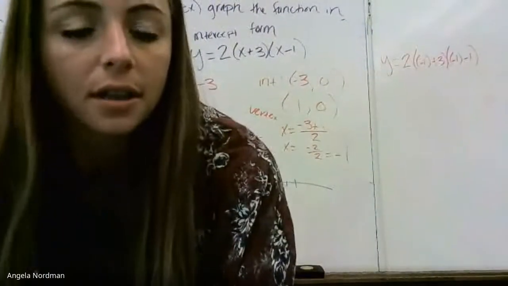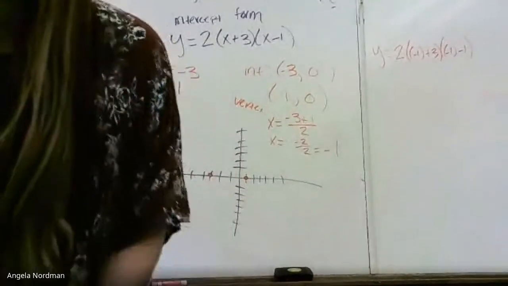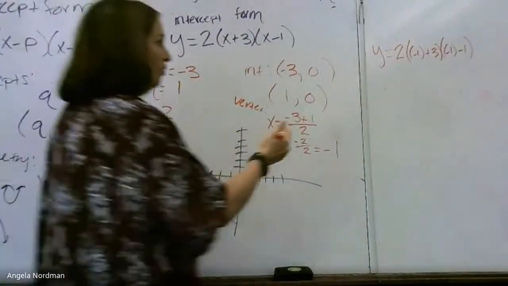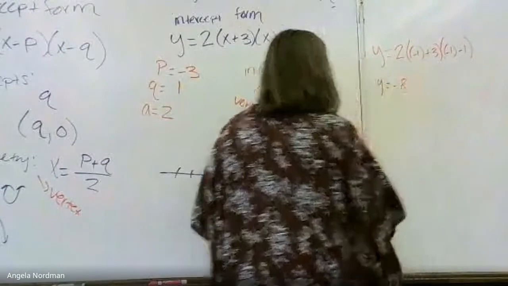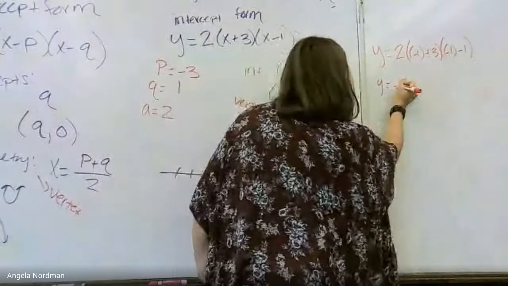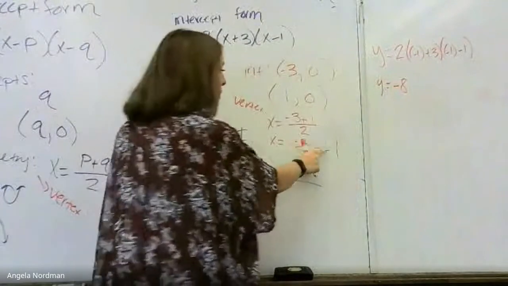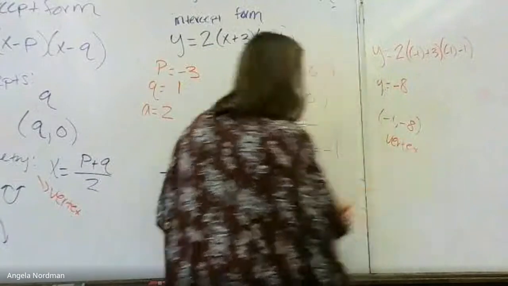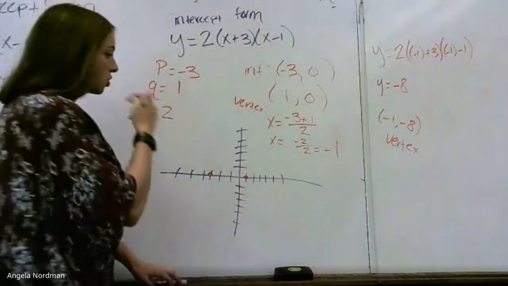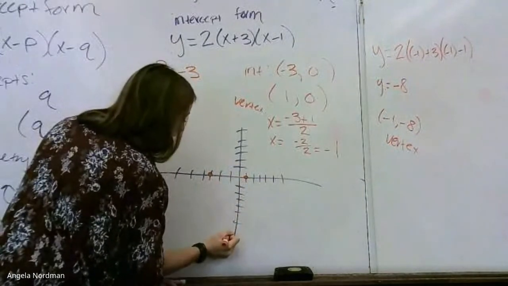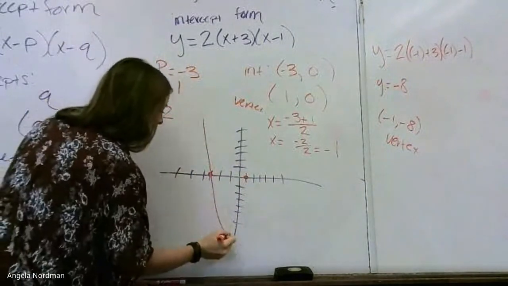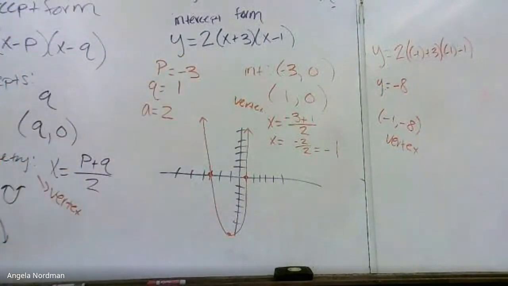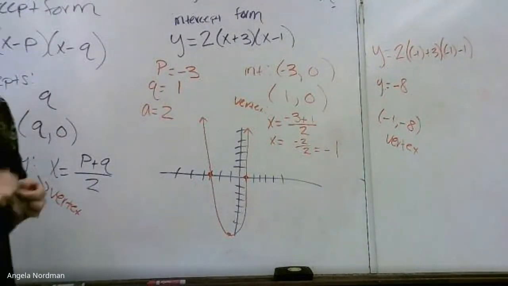I don't know how well you can see that. So again, I don't want to take up all of your time in trying to work this out for you. If you do so, you should get to the value that y equals -8, meaning that I put this -1 and -8 together in a coordinate pair, and that should be my vertex. So I go over -1, down to -8. Connect my lines. My a was positive, so I should have opened up, right? That's exactly what I did.